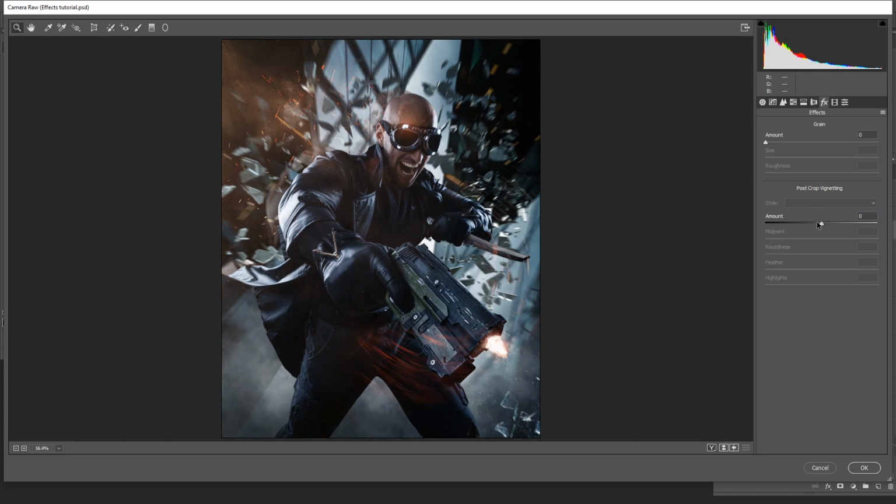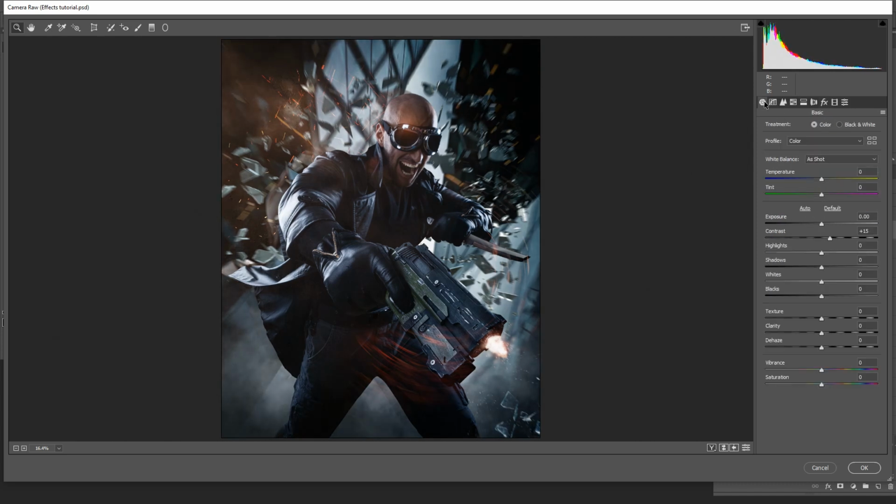Also, I like to add vignetting, right, like that. And also, I like to open the shadows. I like this texture slider. Now it's too much, of course, but a bit, and clarity is really good for this kind of images. So clarity, maybe a bit of this haze. So maybe haze it a bit, something like that.